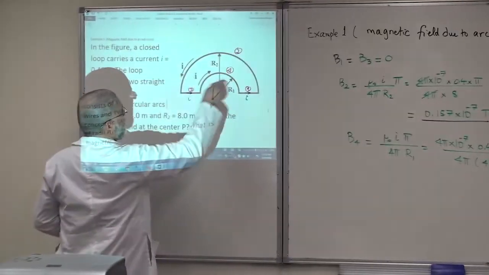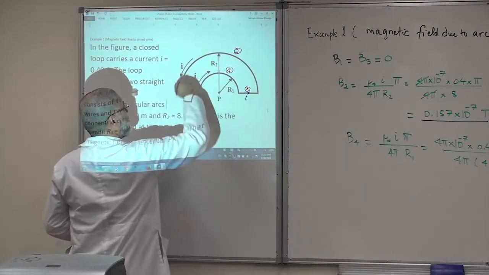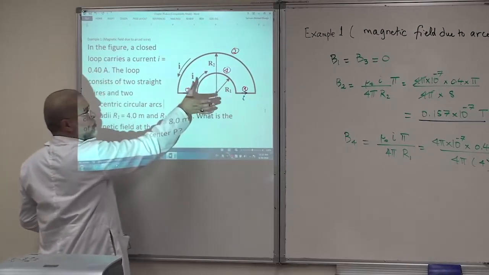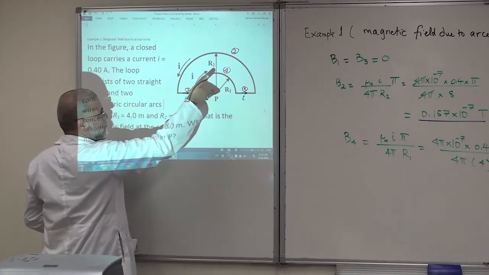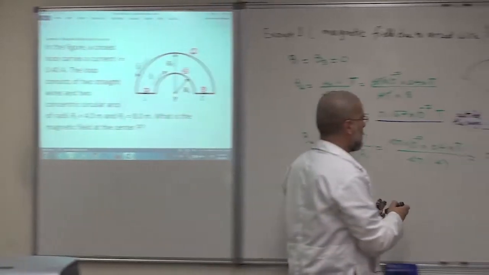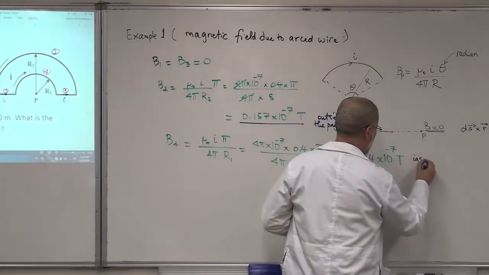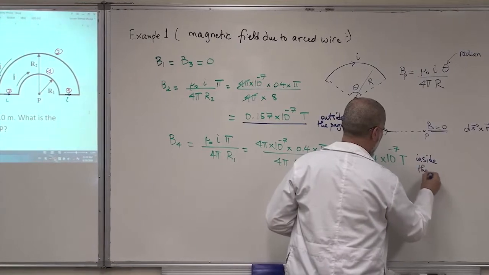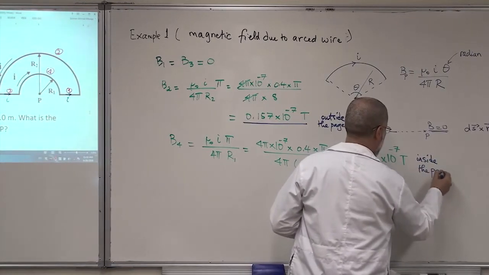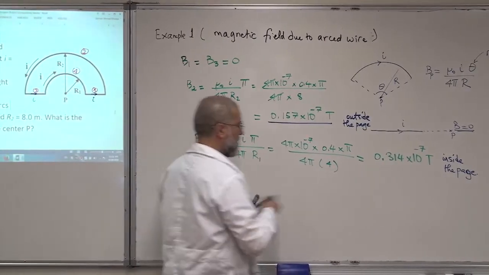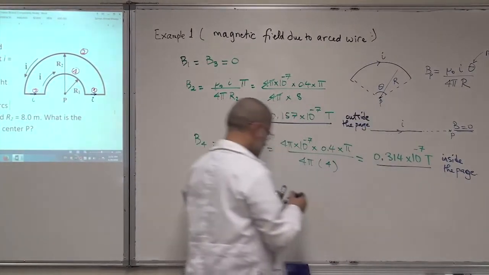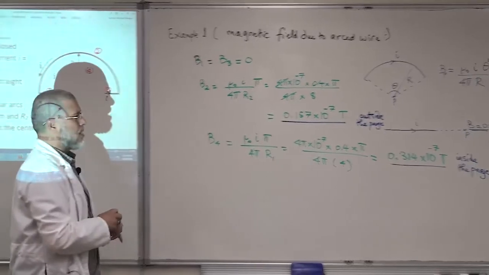Now the current has a reverse direction here. It is counterclockwise, while the current here is clockwise. So you put your fingers with the thumb along the current, and the magnetic field will be inside from this side. It will be inside the page. That's the direction of the magnetic field. Here it is outside, and this is its magnitude here.